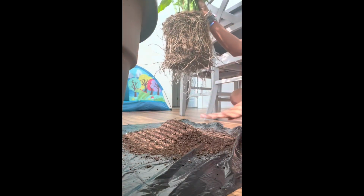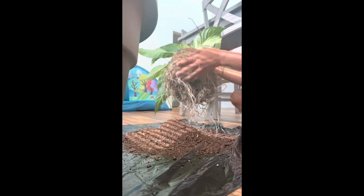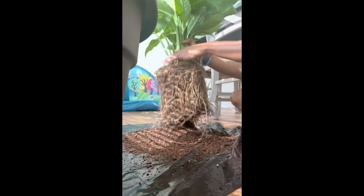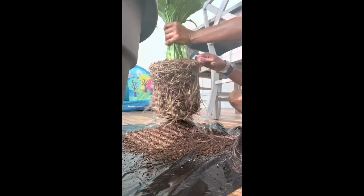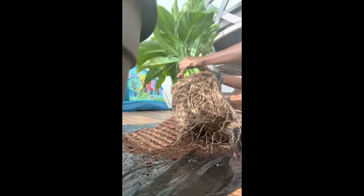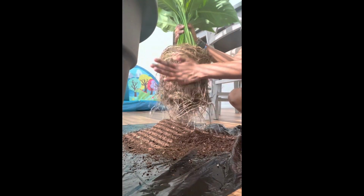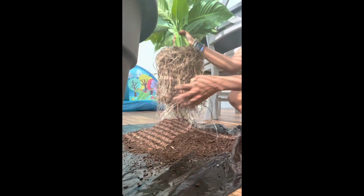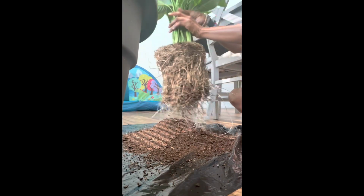And as you can see, there's a hole in here where the roots have grown around the soil. So what we're doing is loosening up the roots for repotting. I started out by rolling it on the ground. I had it on the side and I was rolling it to loosen it up. And then we're just gonna knock the soil right up out of there and put it in this bigger pot with some fresh soil.